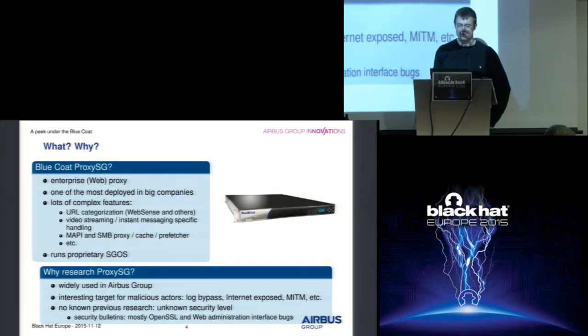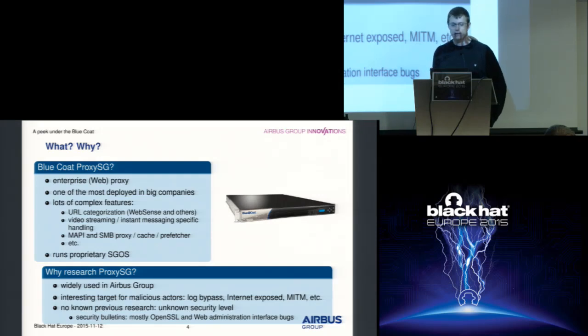People don't know that, but it's also capable of intercepting and re-encoding video streaming. It's also capable of doing a MAPI and SMB proxy. It's very, very complex and has a lot of features. What's really interesting is that it's running a proprietary OS. Unlike most appliances running on Linux or FreeBSD, it's actually running their own operating system, which is called SGOS.